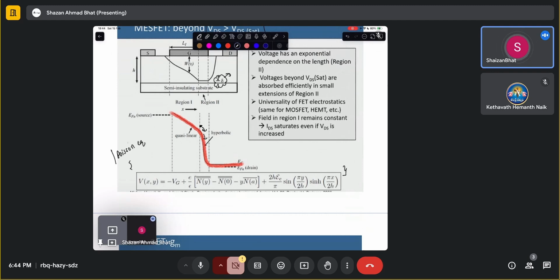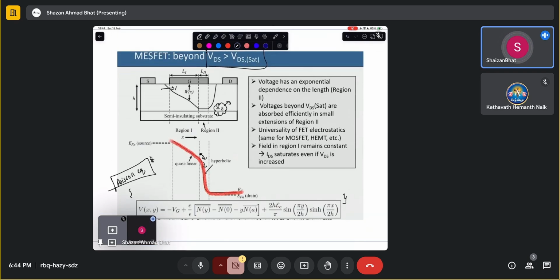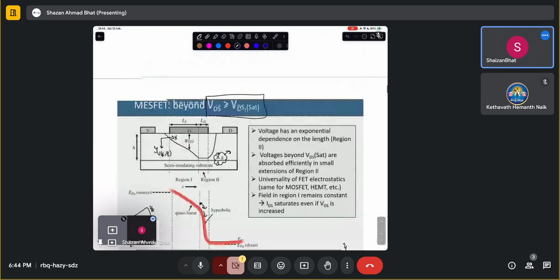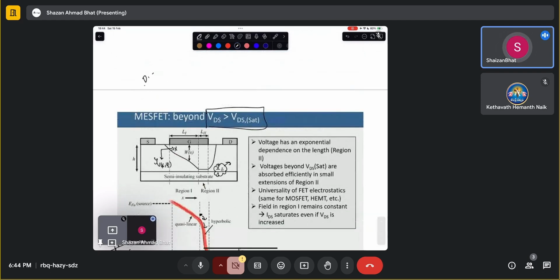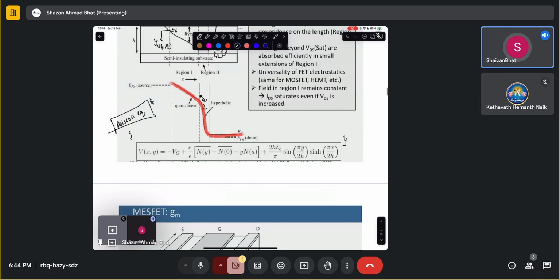You solve the Poisson equation and you get the voltage and the electric fields. Basically it is a two-dimensional Poisson equation because you have to solve it along this direction. Let's say this is x, this is y, then you have to solve V as a function of x, y. Now what is the Poisson equation? You have del dot E, which is this particular thing you have to solve. Okay, this is a function of x and y. So you get these particular relations, and it's a very clear derivation.